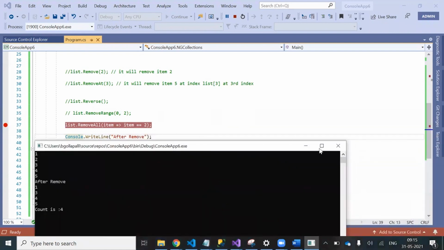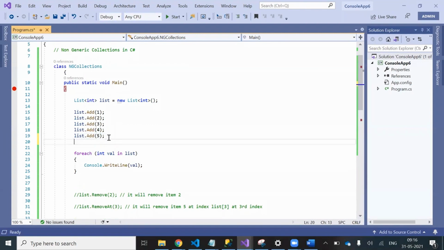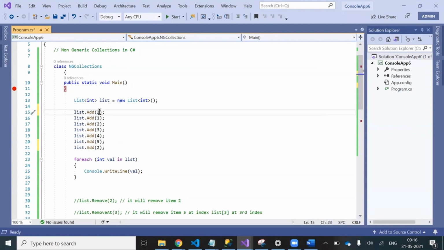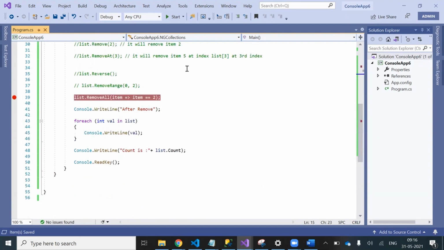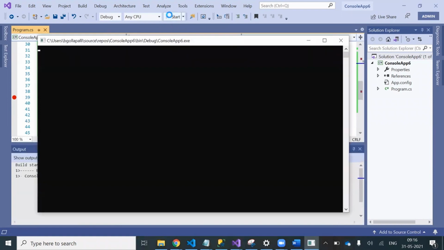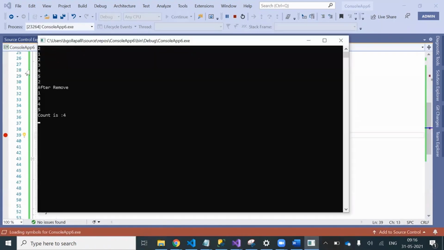For example, if you have multiple elements. Okay guys, I'm modifying this as per my example. So we have 2, 1, 2, 3, 4, 5, 2.